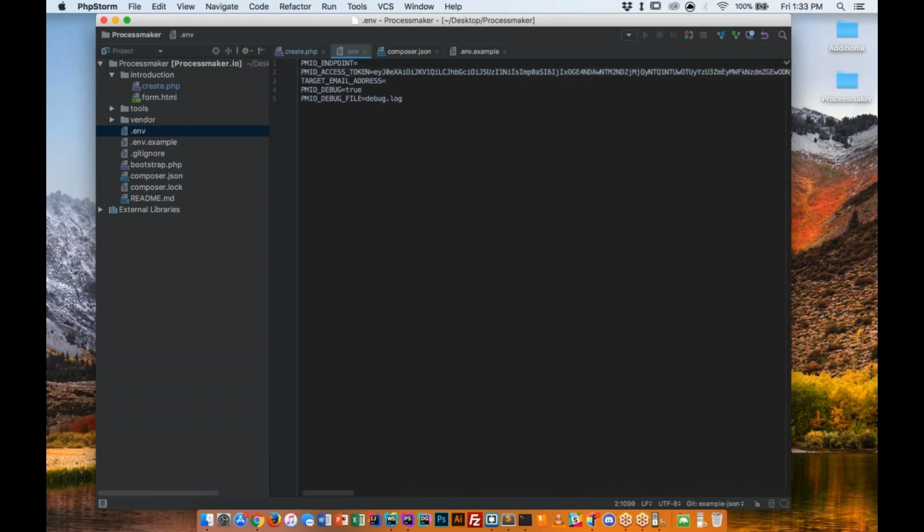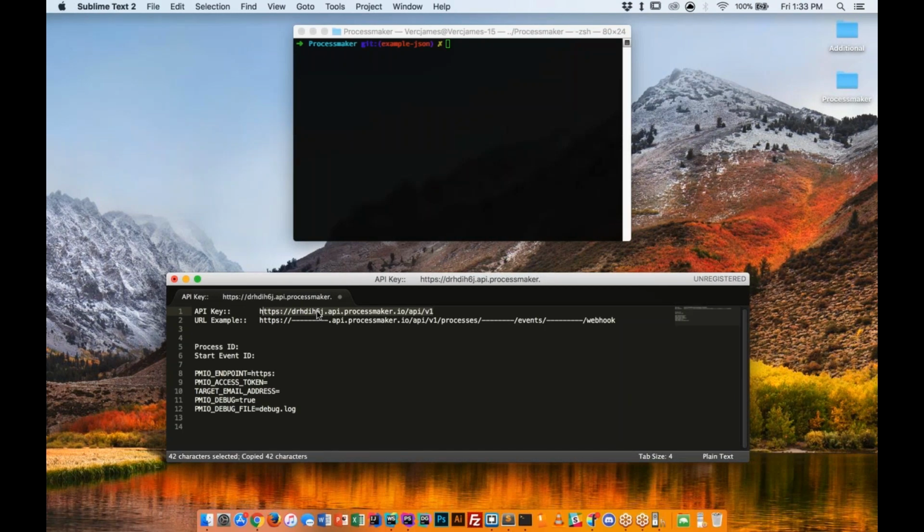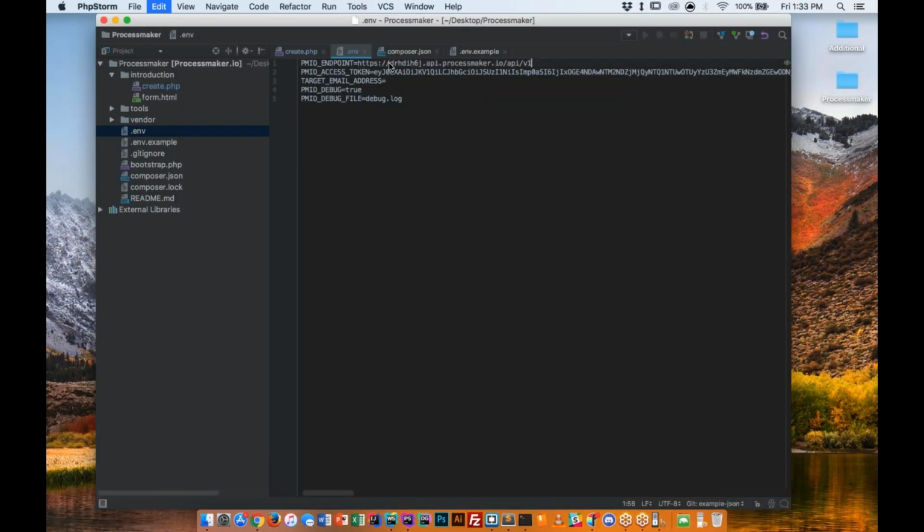The second thing is we're going to need that URL again. So let's come over here and grab that and place that in there. Great. And then next is going to be the target email. This is going to be whoever the recipient is for the project itself. Since we're just making a simple emailer, nothing too complex, it just shows the simple use case of how you can integrate the form builder and dynamically inject data into the process itself. So I'm going to send this to myself at robert@form.io. And with that, we're all set.